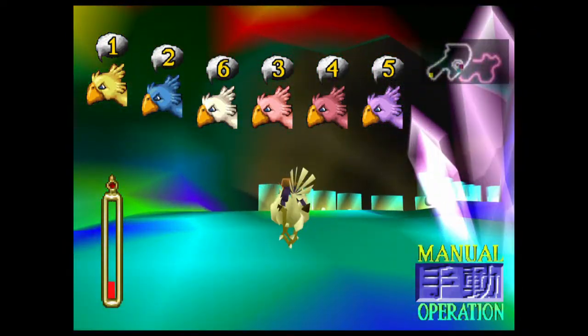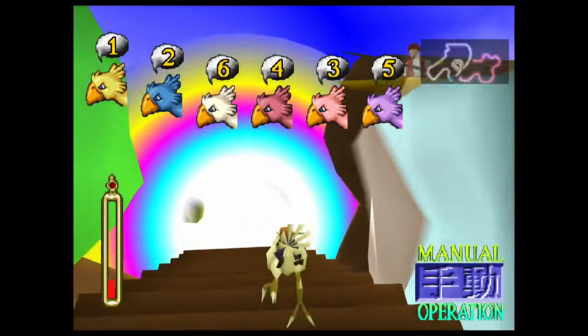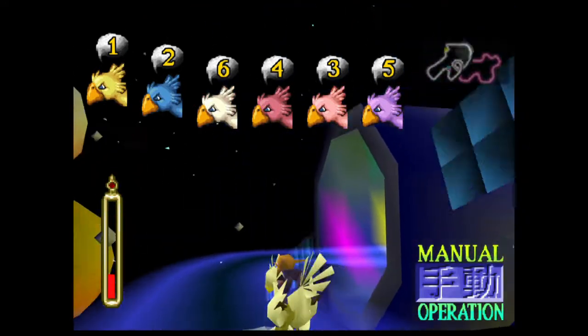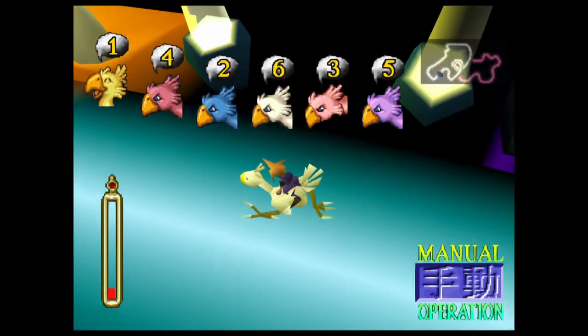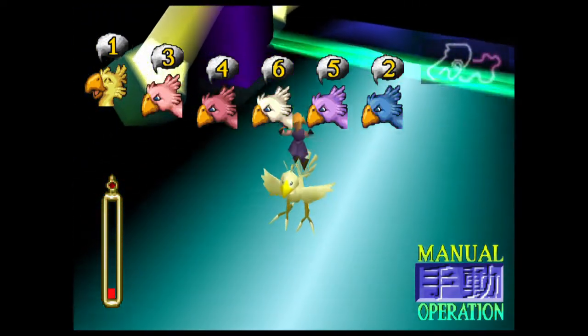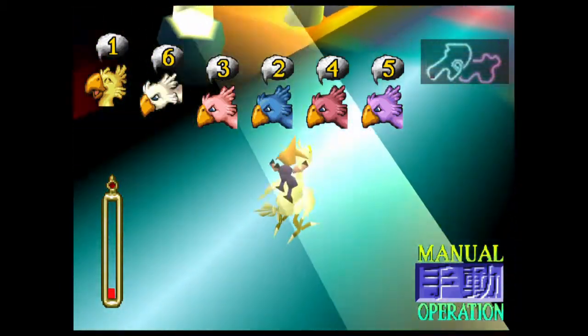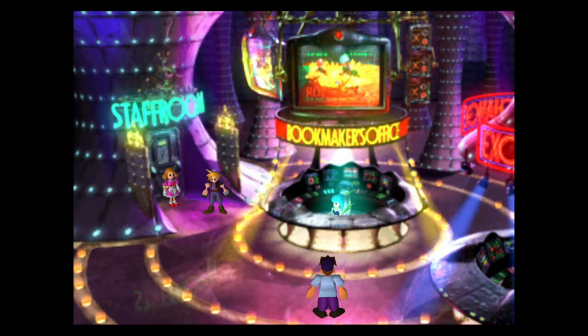So we basically have to win 3 more races of this stuff, and then we're good to go for breeding our wonderful or great Chocobos. Wonderful Chocobos come later. Once again, look at him! Look how low poly he is! Isn't he adorable?